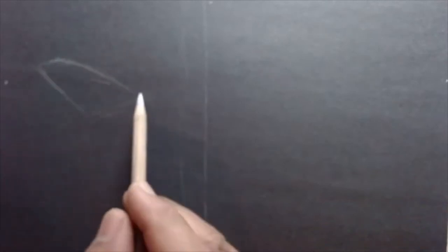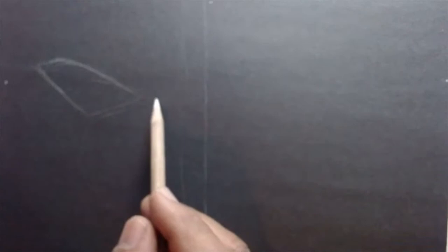Now you can also work in pencil if you want, but I see that the eye has a basic shape like this because I like it slanted down. It gives the eagle a menacing look. So I'm just going to draw a shape like this, almost like a diamond shape right here. I'm going to come over on the other side, and this one is a little bit lower, so I just draw that same shape. And this helps me block in the eyes. All right.